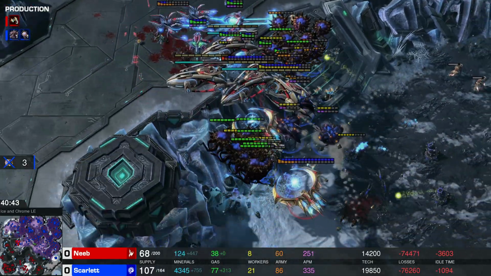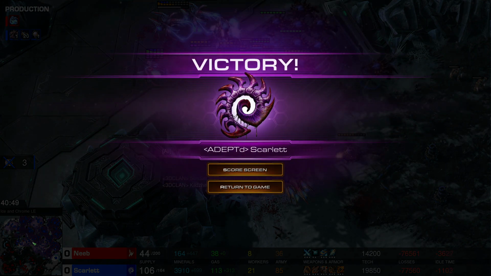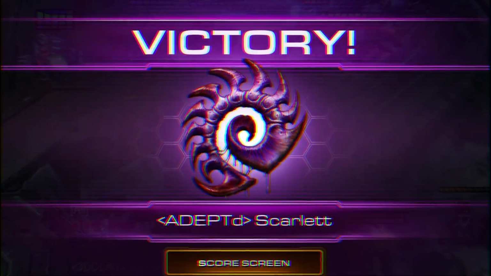Again, Scarlett pounces, looking to dodge the storm. And this time it's Neeb that's collapsing. It's GG! Well over 40 minutes. Scarlett is the winner. That was a game to remember.